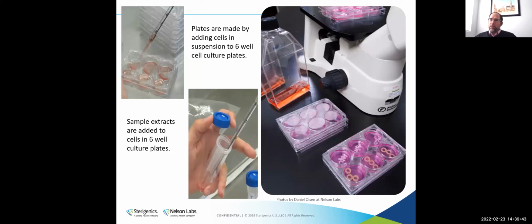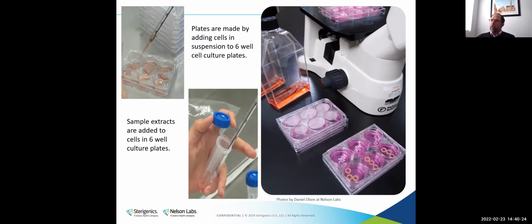So really quickly, just because of time, I'm going to run quickly through how we run a cytotox test. It's run on L929 cells, which are mouse fibroblast cells. So they're a very common cell line in the body. It's an adhering cell line too, which means they attach to the bottom of a plate, which we need for this type of cytotox test. And what we do is we extract your device in this media. So that red media you see up in the flasks is called minimal essential media, or MEM. In fact, this particular cytotox test is called the minimal essential media, or MEM elution test. So we extract in that Kool-Aid looking solution.